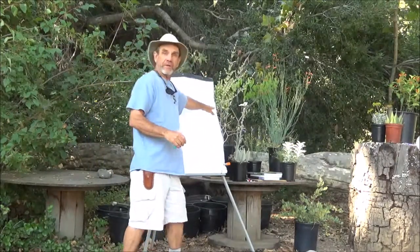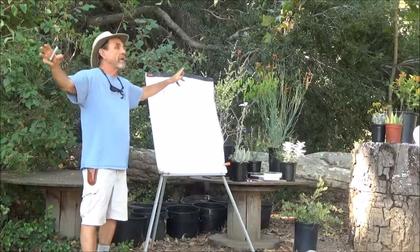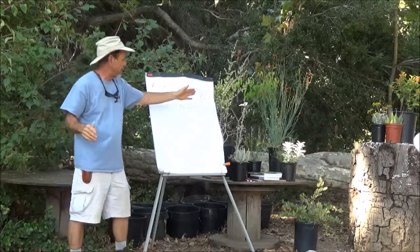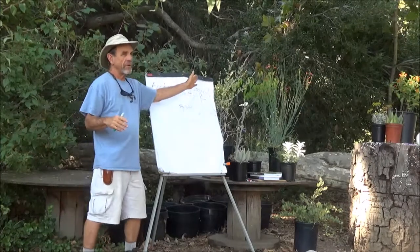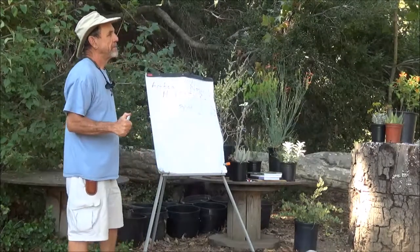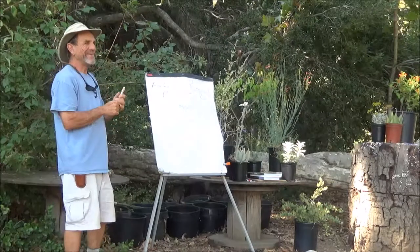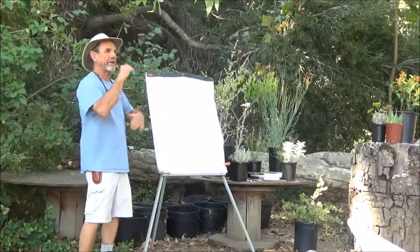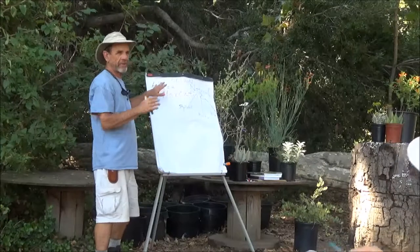And then wild would be a great theme too, as well, but it might not go with the two neighbors on either side so well, because we're talking about really a native plant look that is attempting to look as wild as possible, which is, again, a really great theme, but careful with it, because in contrast to everything else around, people won't get it. Does that make sense? It also depends on whether you have a really strict arch jury and an association. Yeah, if you have the high priestess of landscape that rules your neighborhood, you might not even get away with stylized, because it's still kind of natural and unusual.